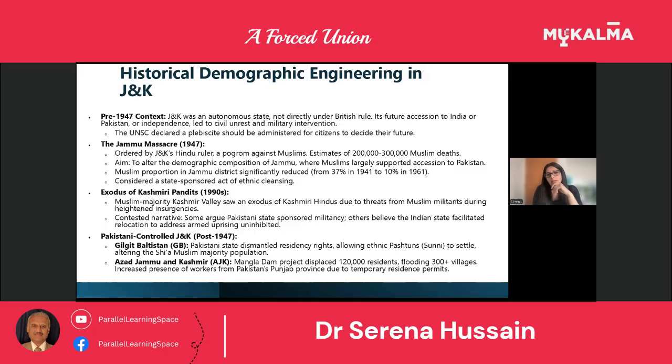It happened towards the end of 1947, so post-partition. We're talking around October 1947, where there was a deliberate move on the part of the then Maharaja, the Dogra Raj, the Hindu ruling elite of Jammu and Kashmir, to essentially kill as many Muslims in the Jammu province as possible. And we know that within just a few short weeks, Muslims went from 60% to 40%. There was a huge number of deaths reported. That is, of course, what we would think of as hard demographic engineering, literally exterminating people who belong to a certain group. So that pushed the proportion of Muslims in Jammu down quite significantly.